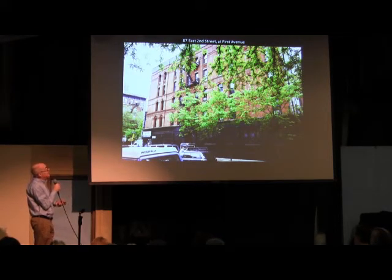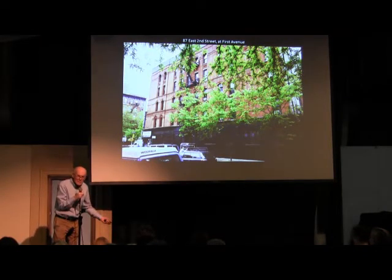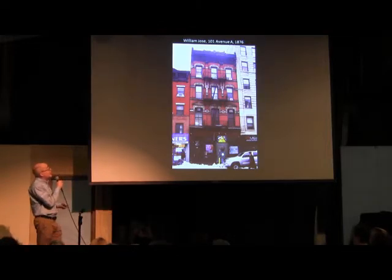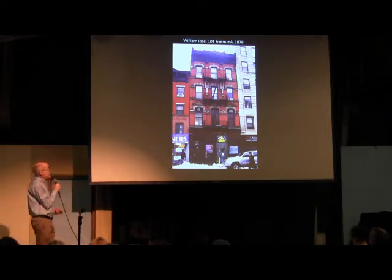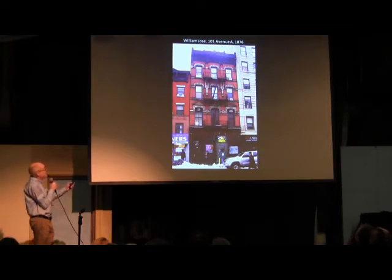My own answer, glib though it may sound, is that back then it simply didn't occur to anyone that there could be such a thing as a building without ornament. I mean, any more so than that there could be a building without four walls. And we see it again in 101 Avenue A, the building which later became the Pyramid Club. A building which is amazingly intact. How buildings like this make it through their entire histories with so little in the way of alteration, down to the storefronts, which unfortunately you can't really make out in the photo, but take my word for it, down to the storefront is nothing less than miraculous.